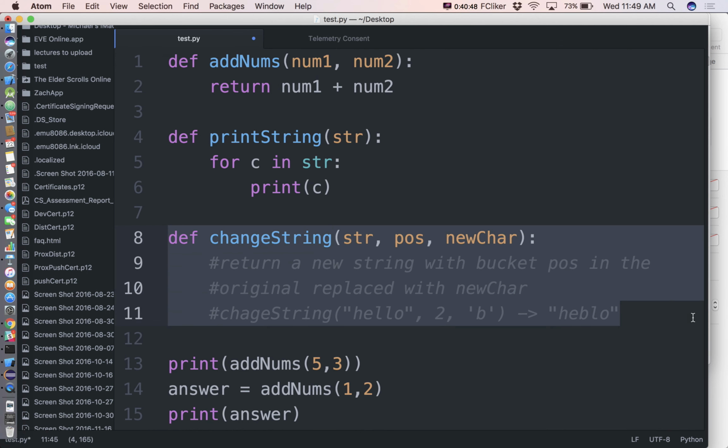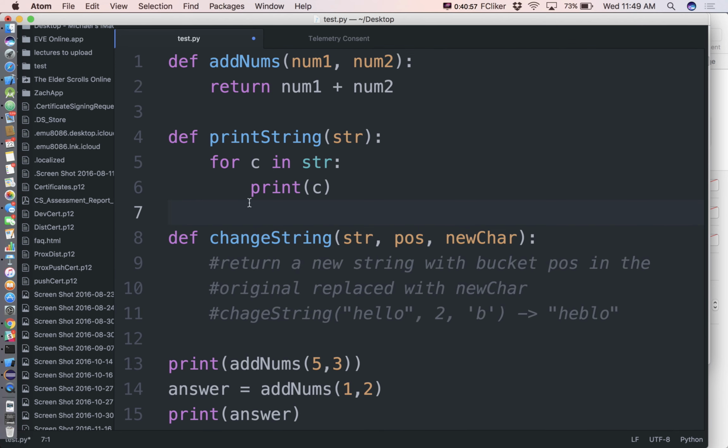So that's what our homework's going to be, to write that guy. Now, to give you a nudge in the right direction, I'm going to rewrite print string out here. One annoying thing about our print string so far is that it prints one character at a time, and all your strings come out vertical. It might not necessarily be preferable to us. But now we know that we can actually go through a string one element at a time.